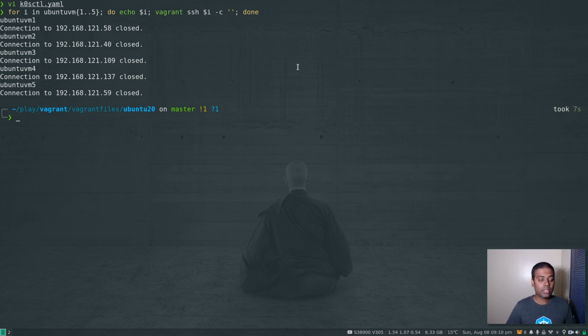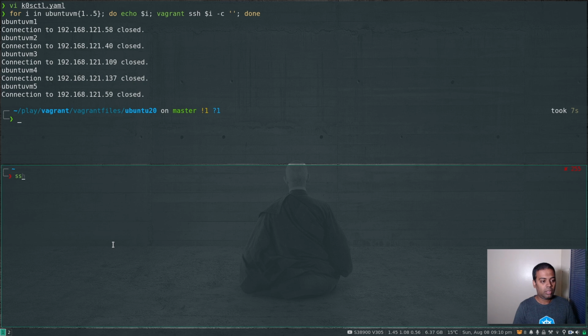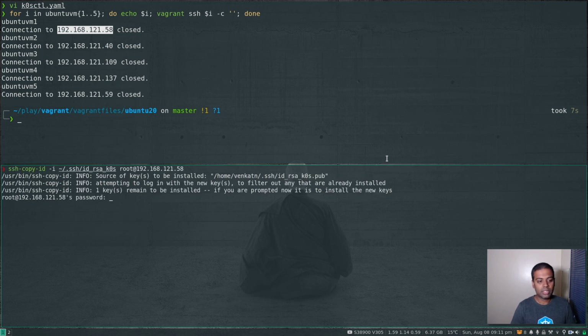All right, so now I need to copy my SSH public key that I generated into these five machines. Actually, Ubuntu VM5 is just the load balancer that we are going to install HAProxy on, but anyways, I'm going to copy the public key to this machine as well, so I don't have to type in the password, all right? ssh-copy-id. I'm using the private key here, minus i, to specify the private key so that it knows which corresponding public key to copy to these machines. The user is root, and let's do the first machine. And the password is admin.